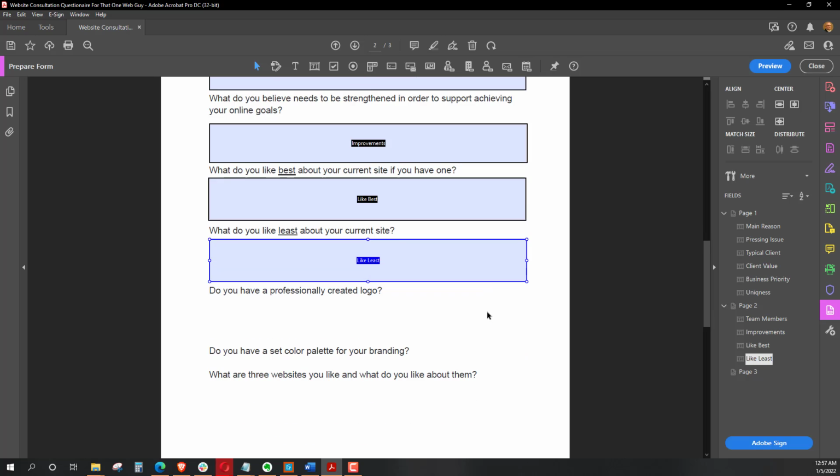It says, do you have a professionally created logo? So I could actually use the radio option here. Yes.